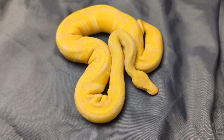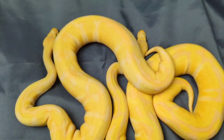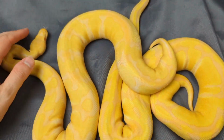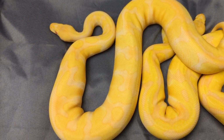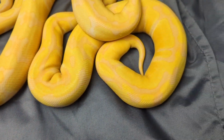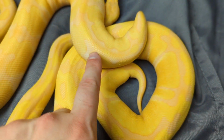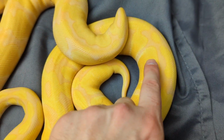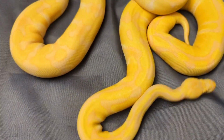But yeah, so that's them. I'm going to show you the two of them together now. Alright guys, they are getting a little bit rambunctious, but this is the two of them together. So you have the albino over here, and then the Candino. Both of them are Enchi, but you can really see a difference here, much wider and more purple here because of the albino versus Candino.